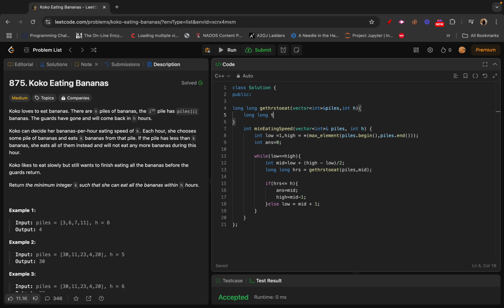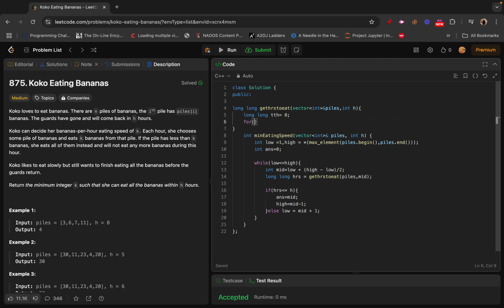Then I'll create my long total hours equals 0, and then I'm going to loop for int i equals 0, i less than piles dot size, i plus plus.